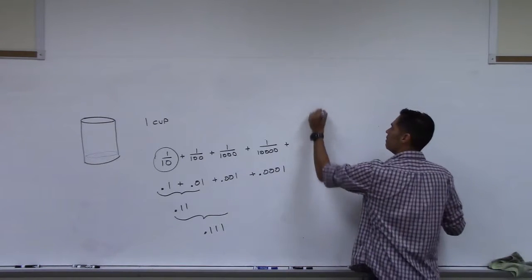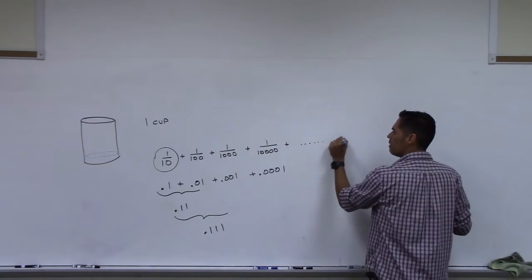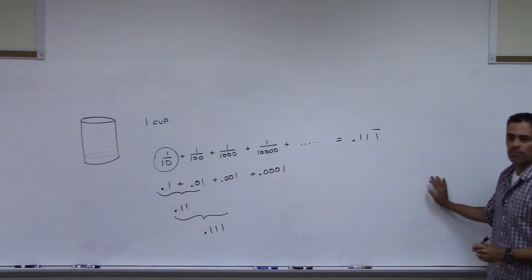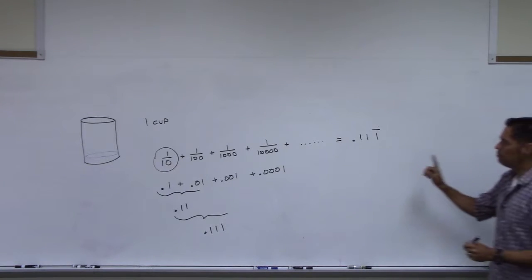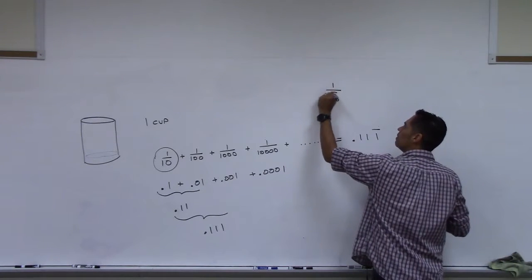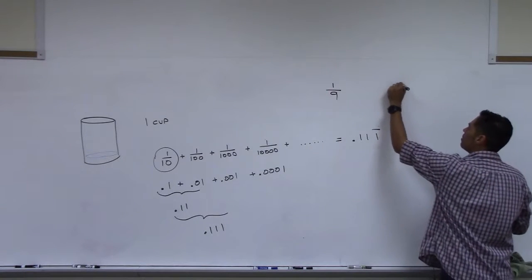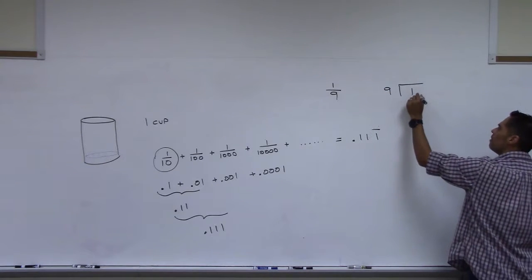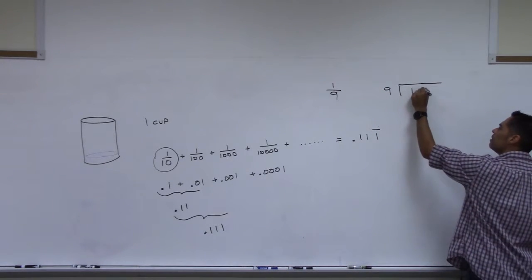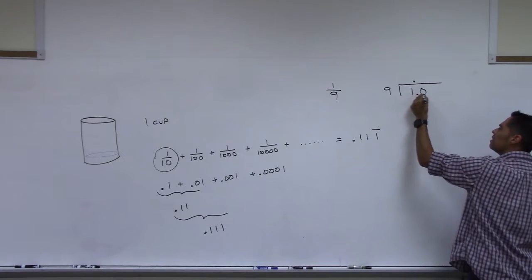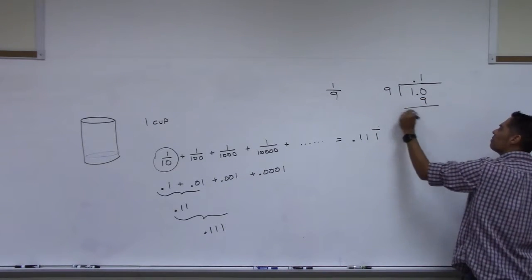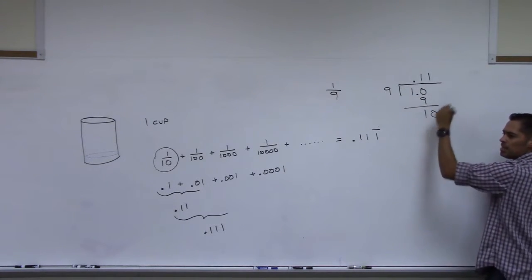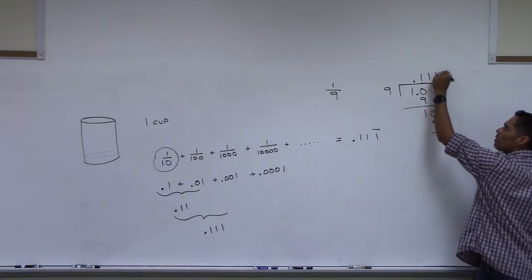If I could do this forever, this should be 0.111 repeating, so a little bar on top. Agreed? Now, what is this? Well, it's 1/9. And if you don't believe it's 1/9, just go to old school division. This is 9 out here, 1 there. 9 doesn't go into 1, so you put a decimal and a 0. Bring your decimal up. 9 goes into 10 once. Bring your 9 down, subtract. You'd be left with 1, then drop your 0, and 9 goes into 10 once, and it would just keep doing that over and over, and you just get 111 forever.